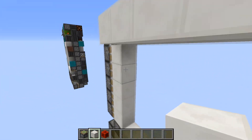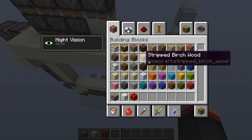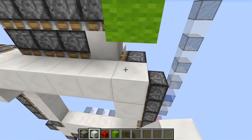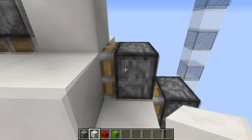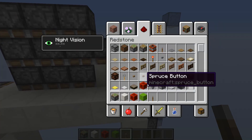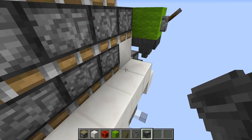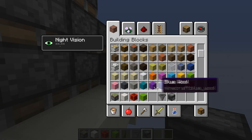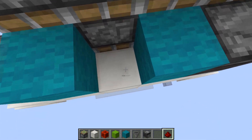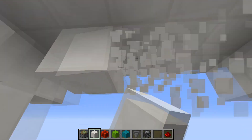We're going to build some blocks here for where the ceiling of the door is. Then we can start with our input block — it's going to be right here, two blocks up from this block in the wall. Just put a lever there, and underneath it you're going to have a hopper. Detecting a pulse from the hopper, you're going to have an observer going into a block with a dust here. This will power the first row of pistons, which will push this row of blocks down into the door.